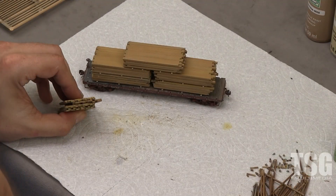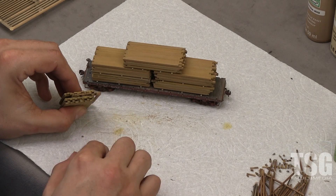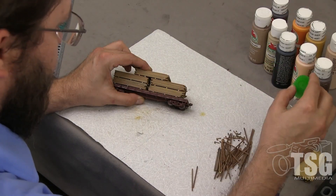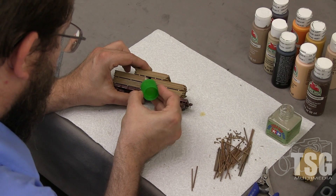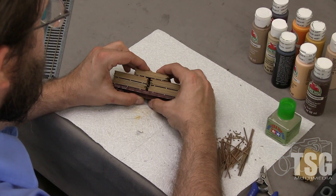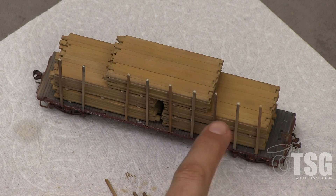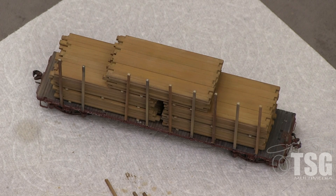Each time you build a load it's going to be a little different — there's going to be some width variation with the way the panels stack. Sometimes you'll need shims to shim the load narrower. If it's tighter, it'll need shims; if it doesn't need shims, you'll just be able to put the stakes right against the side. What we're doing now is gluing the top unit of lumber onto the load, bridging across between the two lower stacks, holding it on there so it welds the separators to the lower stack.